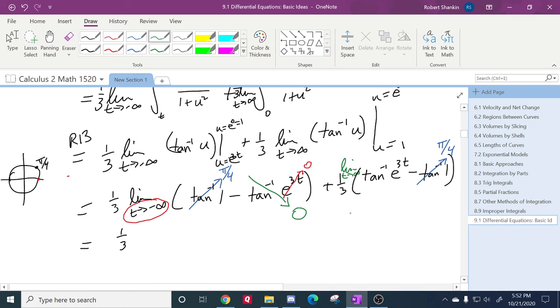Now, as t goes to infinity, you get the inverse tangent of huge, huge numbers. Make sure that my mode is radian, and it is on my calculator. I'm going to take the inverse tangent of a really giant number, one with a whole bunch of zeros. And when I hit enter, I get 1.57, which is really close to pi over 2. So this goes to pi over 2.